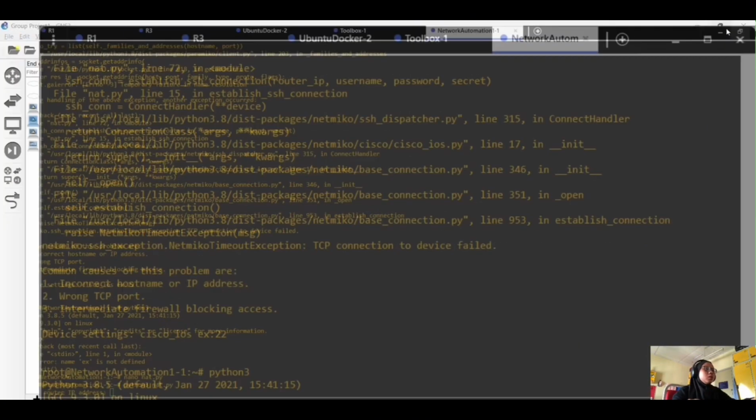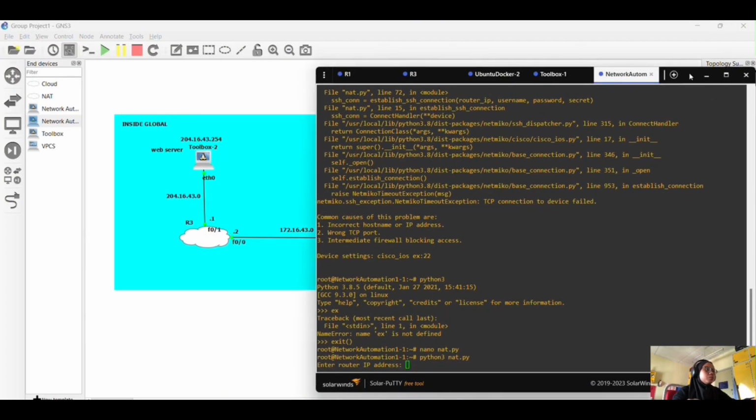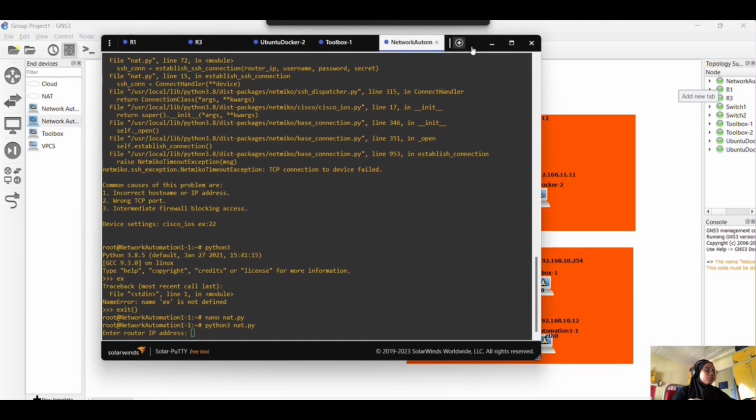And then it will ask us to put any router IP address. So I'll be putting 192.168.1.